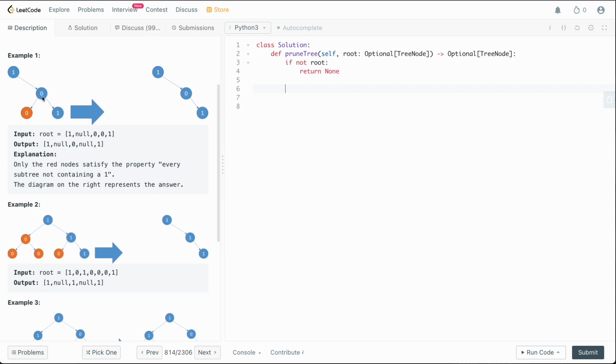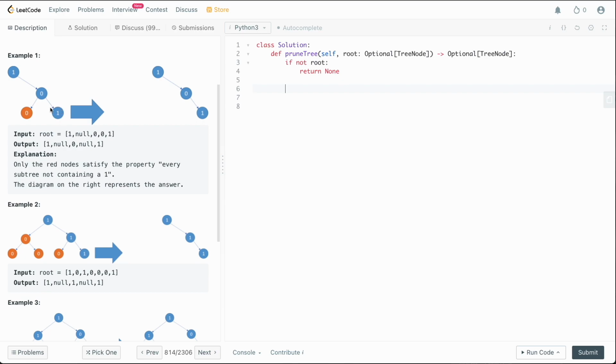Well, we have to make sure of 3 things, right? That this node has to be a 0 first of all, and that both of its children have to not contain any ones. So obviously there's a 1 in its right subtree, which means that we cannot delete it because that would break this link here, and we need all the ones to stay in the tree.